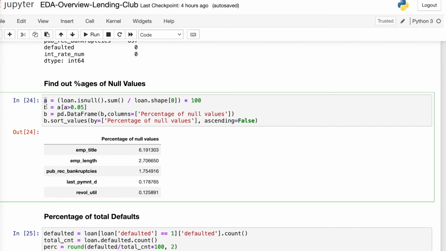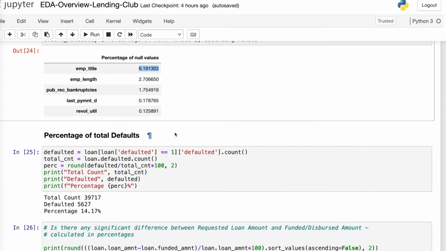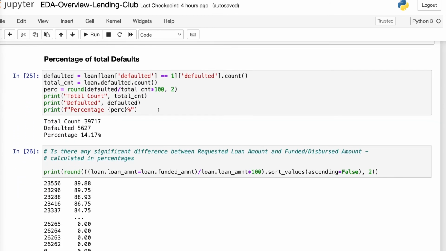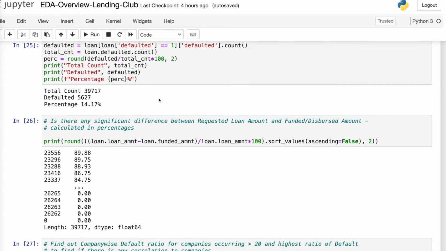And you extract only those with greater than 0.05 condition, and those are the ones that are coming up here. So this one feature, emp_title feature, has 6.1% or 6.2% of null values, which is a significant percentage, and you have to deal with that. We will skip this, pretty simple.